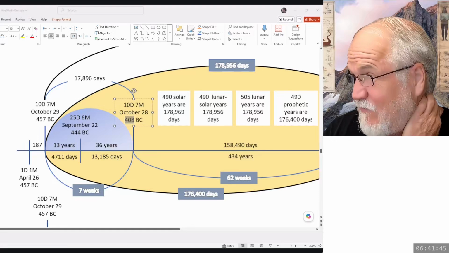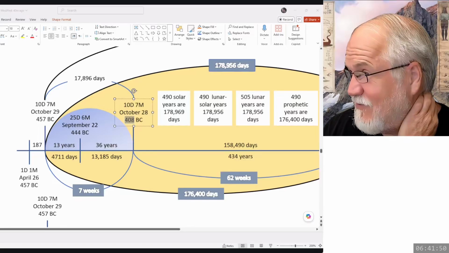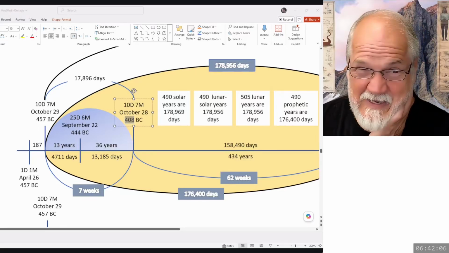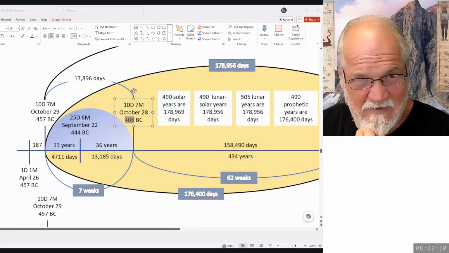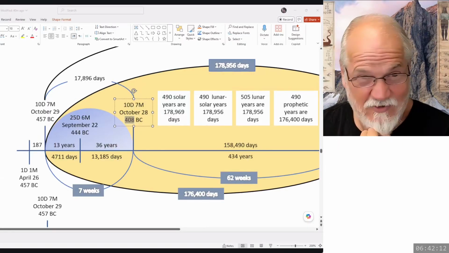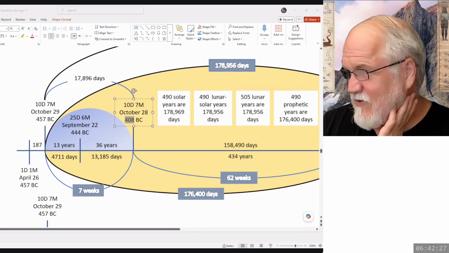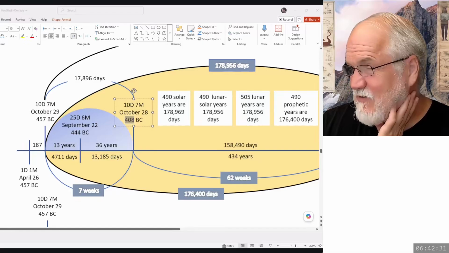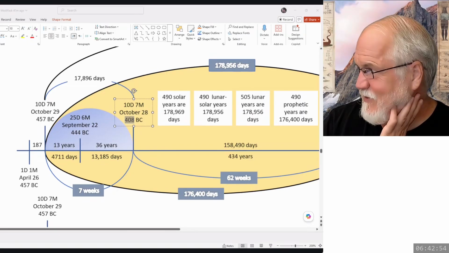So we're going to go in 408. I could probably show you what I'm looking at here. Yeah, so October 28th. So you're going from October 29th, 457. In that 49 years, you're going to October 28th. When I start saving all these dates, I end up running out of space here. So I'm going to get this. Now you can't see what I'm doing. You will in a minute.